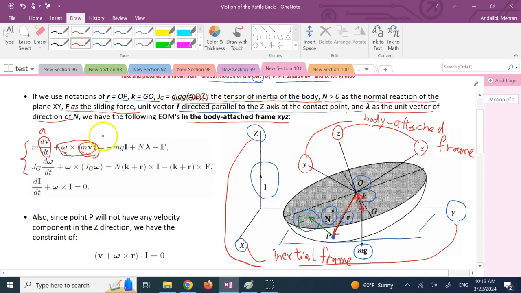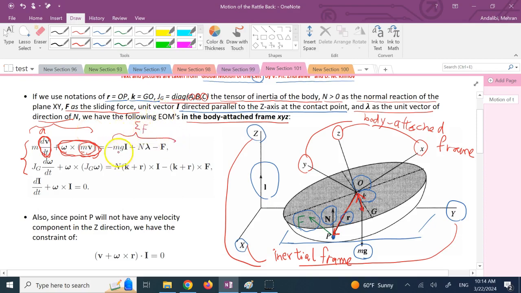varying conditions, I would say. One is its magnitude, the other one is its direction, because of the direction of what? The direction of the unit vector. So this one is the magnitude and the direction, actually. For V, this is the change of direction for the axes of the body attached frame, omega cross mv. Okay, so this whole total thing equals the sum of the forces.